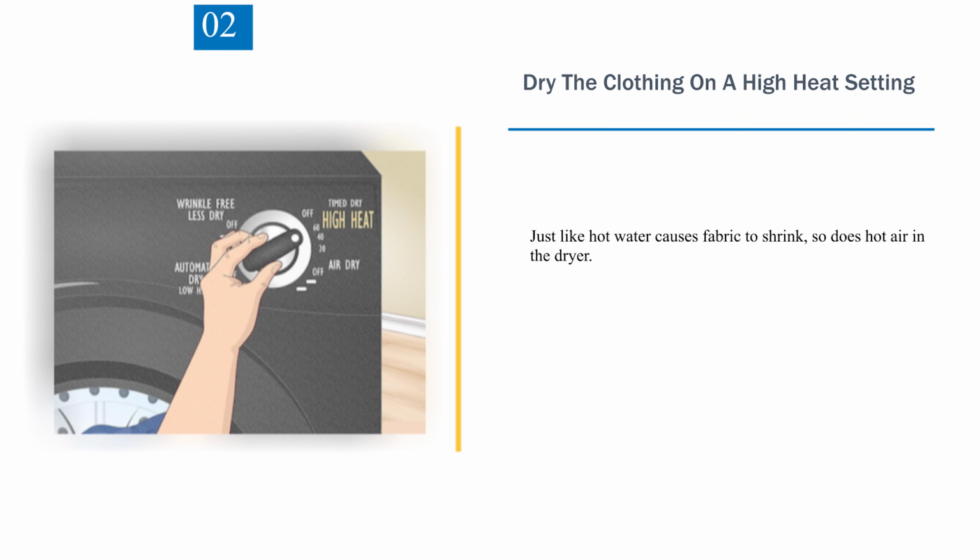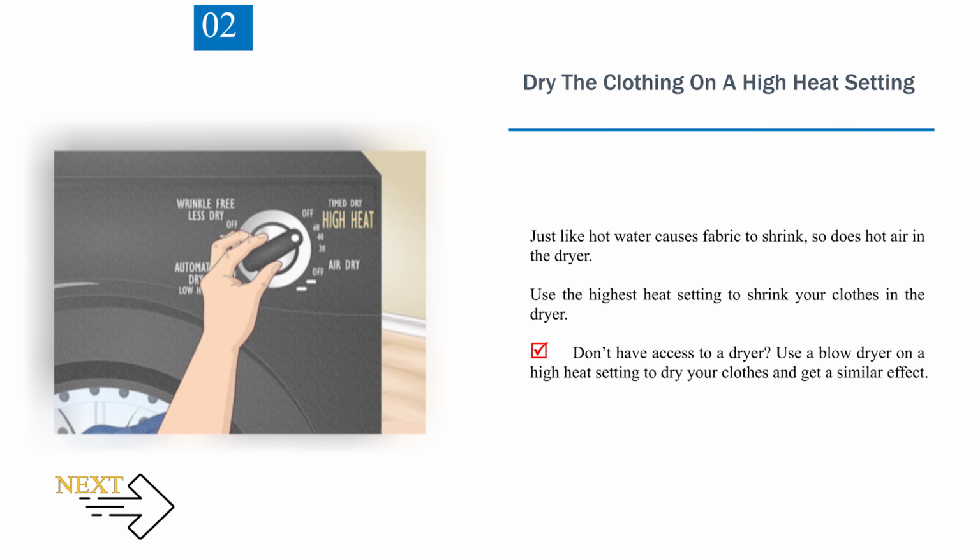Number 2. Dry the clothing on a high heat setting. Just like hot water causes fabric to shrink, so does hot air in the dryer. Use the highest heat setting to shrink your clothes in the dryer. Don't have access to a dryer? Use a blow dryer on a high heat setting to dry your clothes and get a similar effect.